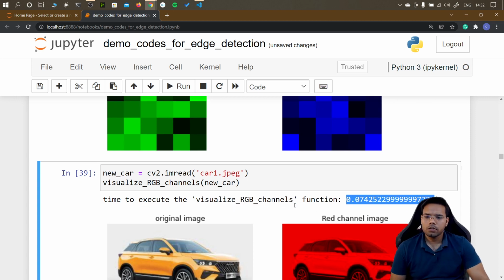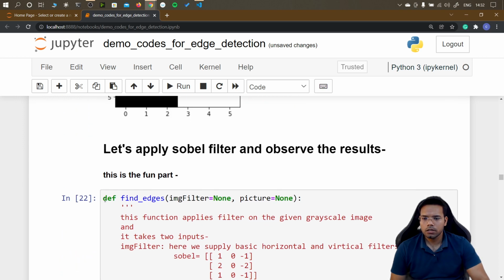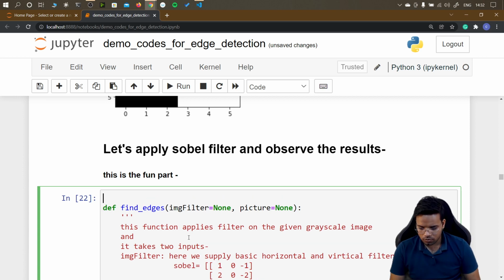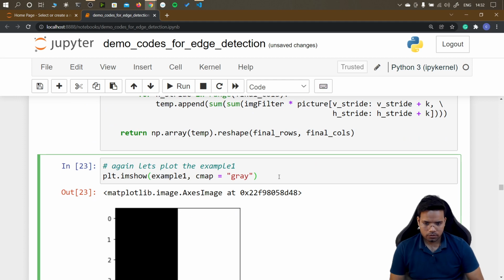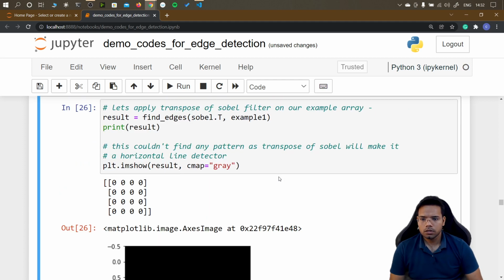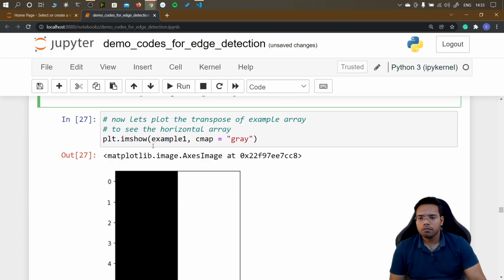Similarly, if you want to go for the other one, it was telling which function it was. So let's say if I want to use it here, I will just write @timeit. It will apply this timeit behavior to this particular function. And if I run the other code here, you can see find edges. If I run it, you will see it is printing the time to execute this find edges function. So you can see this is how I can add it to any of my functions.